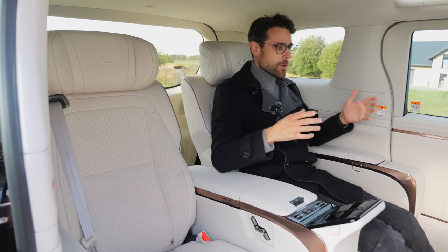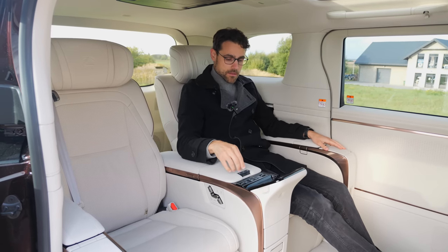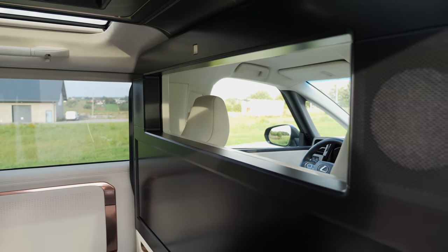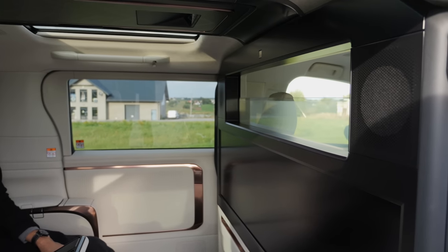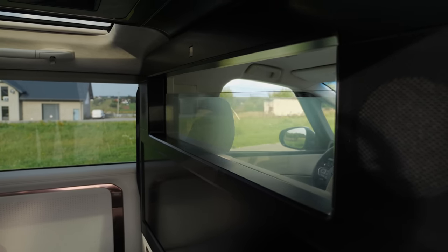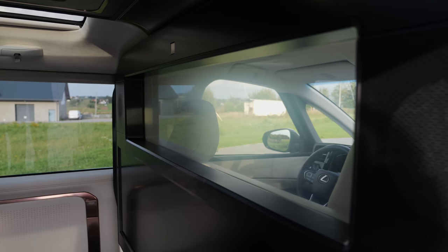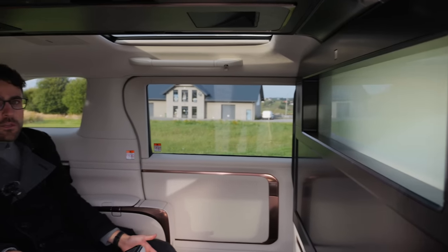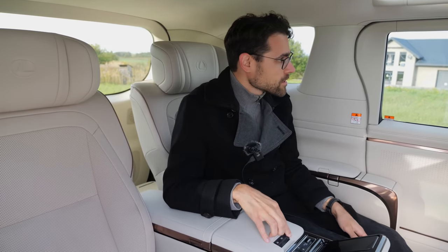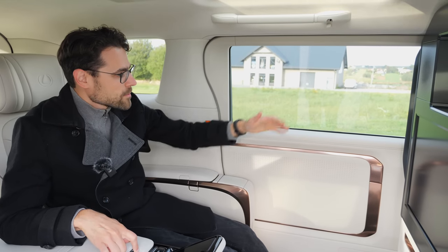It is super interesting. When you're sitting down here, you don't believe that you would be in a car. This split window — at the moment it's open. I can access — I can slap the driver from here. But we can actually also control it from here. I can put the glass up and down like this. There's also the electrochromic shading effect. That's super impressive and it works immediately. You can do that from both sides, and the driver can also do that. We can also electronically lower the window, and it has tinting so not so much sun rays come inside.